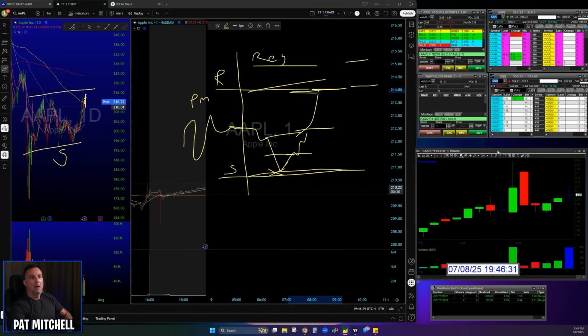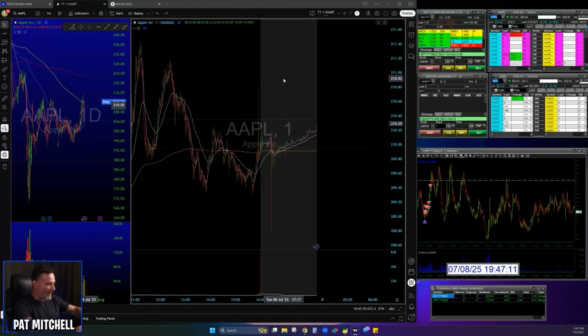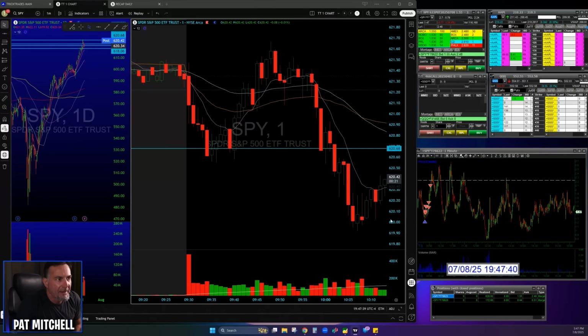I have it anchored to the position, my options position that I am trading. So I'm going to wheel this out, and you're going to see some arrows on this. So this was my trade from today. So let's go over to SPY. So this happened up top. It's going to be opposite, right? Because it's coming down, and these are puts right in here. So as it came up, I'm going short, and that is the entry here in blue. And all of these red, that's where I sold.